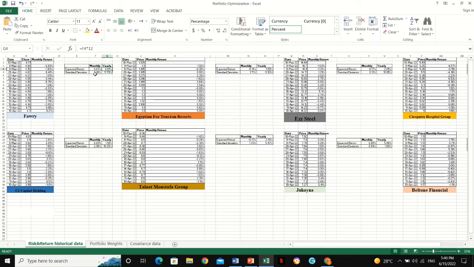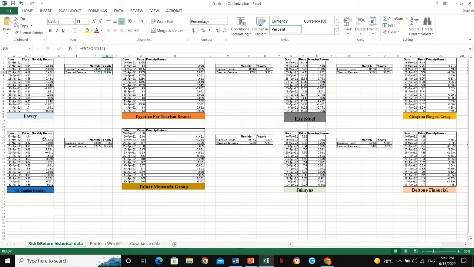Then, for the standard deviation, which represents the risk of the stock, we will use the standard deviation formula on the same set of numbers to get the monthly risk, then multiply the monthly standard deviation by the square root of 12. This will give us the yearly standard deviation, or risk, of the stock.